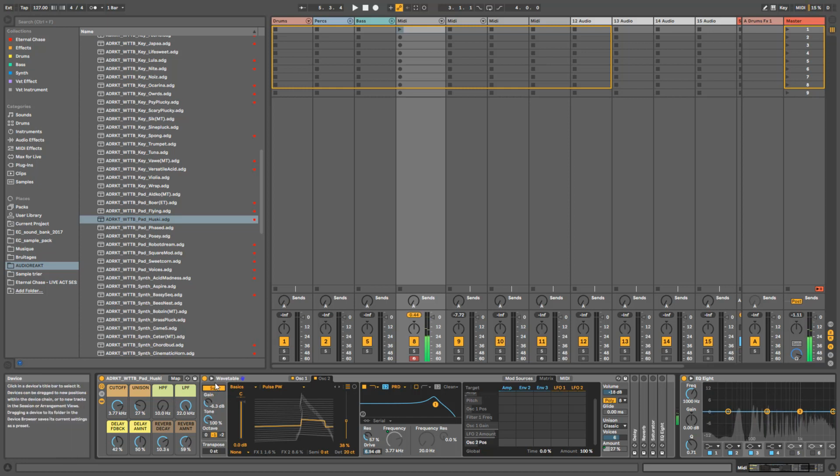Especially when you have a pad and you play a chord and you play the root note, but at the same time an octave lower, you get this nice sub. With the sub oscillator, when you play with the chord, it's adding a little bit more body to your pad sound. One thing, sorry, I forgot to remove it.